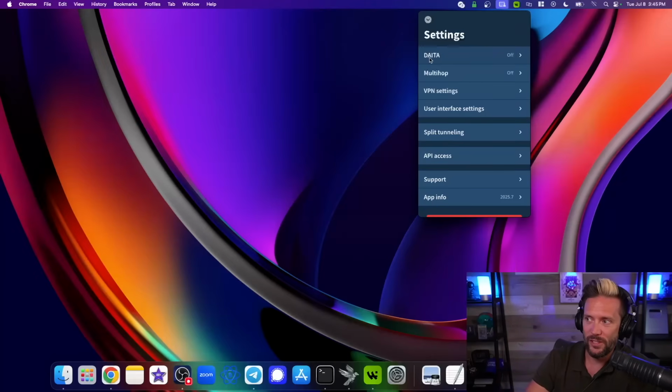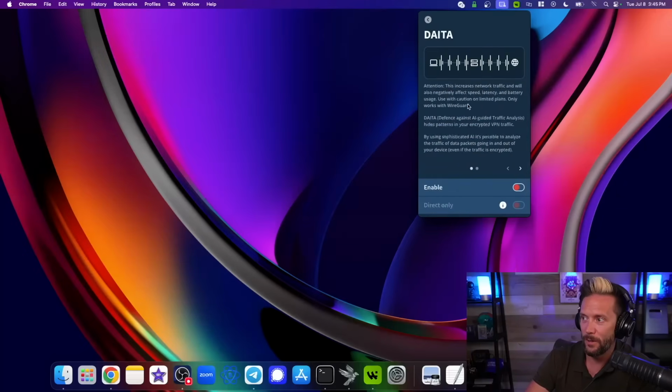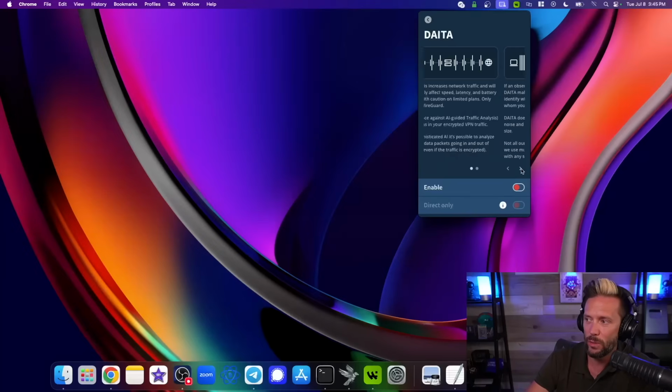So this DAITA, D-A-I-T-A, what is that? Well, they explain it here. It says by using sophisticated AI, it's possible to analyze the traffic of data packets going in and out of your device, even if the traffic is encrypted.